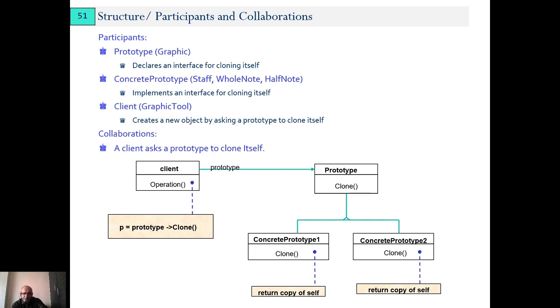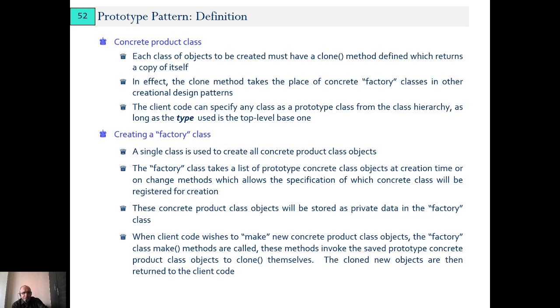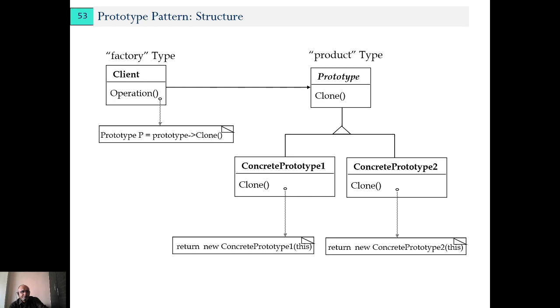So how is the code being generated? P is equal to prototype and then have a clone for me. So prototype will be having a clone for itself. So this is a definition part, right? Create the factory class, create the clone, indicate the references and make use possible, that is return a copy for yourself. So here is the prototype pattern structure: client demands the operation, clones are made available, that is the product type, factory type and product type, right?